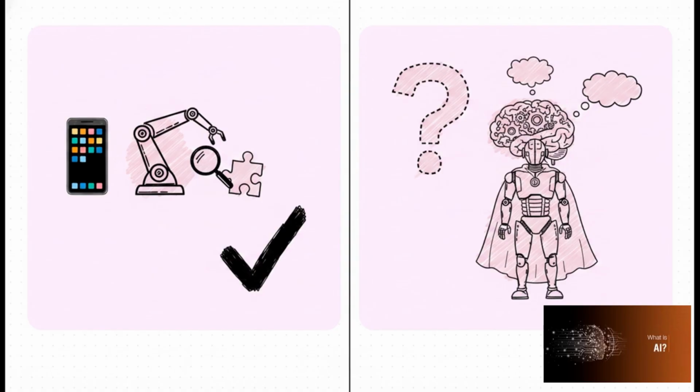Now, on the other side, we have general AI and super AI. General AI is this idea of a machine that could perform literally any intellectual task a human can do, reasoning across totally different fields without any specialized programming. And super AI goes even further. That's the theoretical concept where machines completely exceed human intelligence and creativity. But the major takeaway here is that general AI absolutely does not exist yet, and super AI is purely speculation. Right now, we are firmly living in the era of narrow AI.